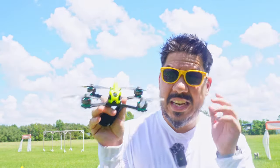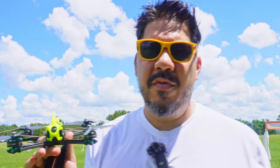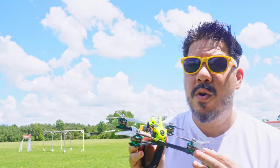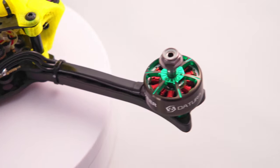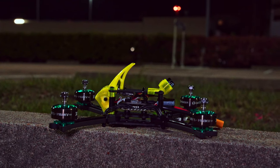So the Foxeer Caesar is the best ready-to-fly racing quad we've ever seen for FPV. It's really one of the most classic examples of a ready-to-fly racing quad that you can actually go and fly on the track. Every racing quad prior to this has been a light version of a racing quad, a faster version of a racing quad, a heavier version of a racing quad, but not something that is really identical to what most of the top racers would actually fly. And this time you can actually get it.